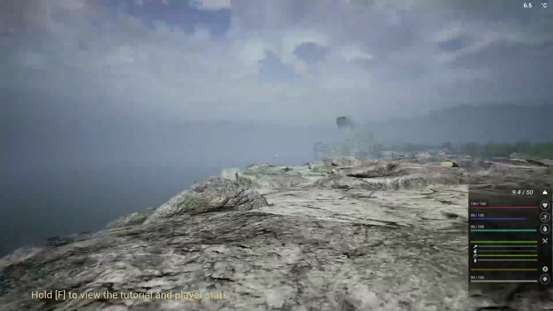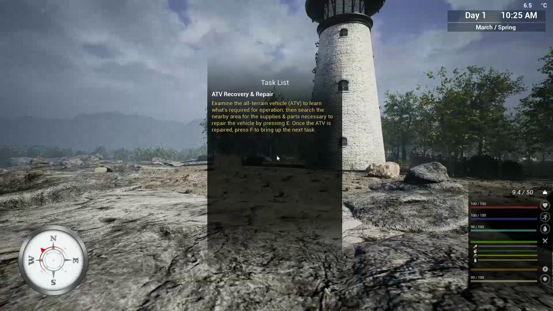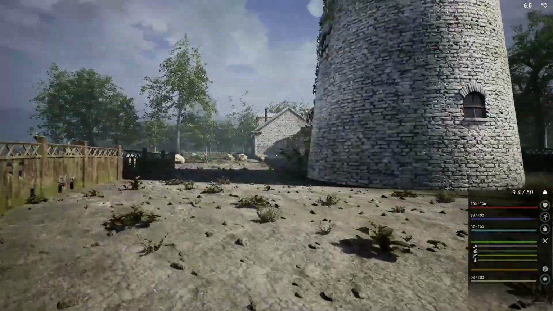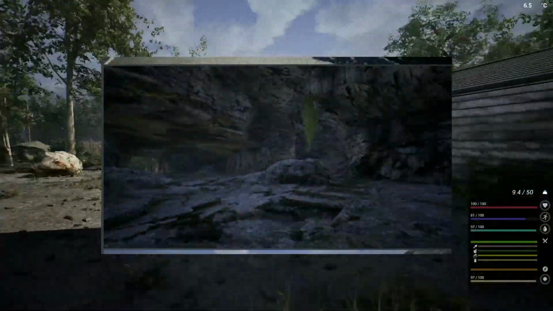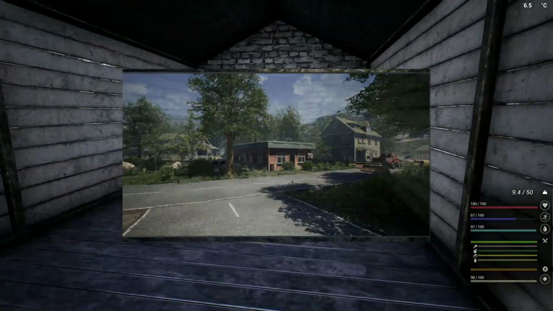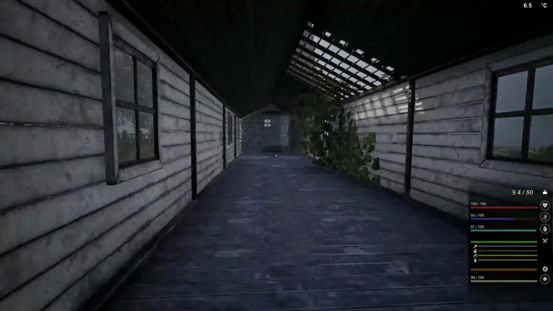And obviously it adds loads of different ways to build your base, which I think is going to be really interesting to see what people do, especially with the current building system, which is really fun and you can already do some pretty cool things with it. And on the new map, you're going to find all sorts of new cave systems, beautiful scenery like the waterfalls, and also loads of new POIs.